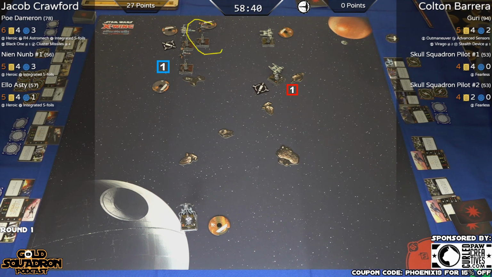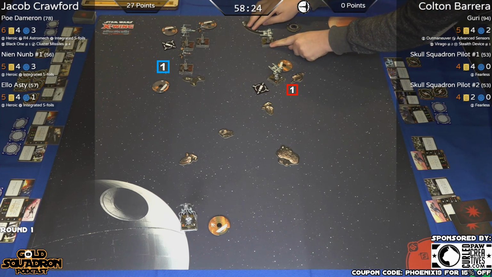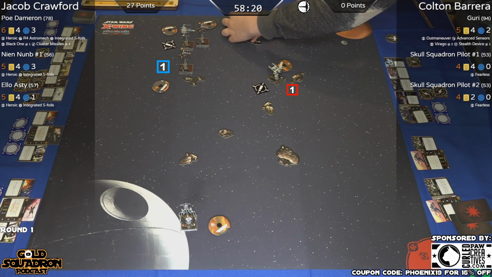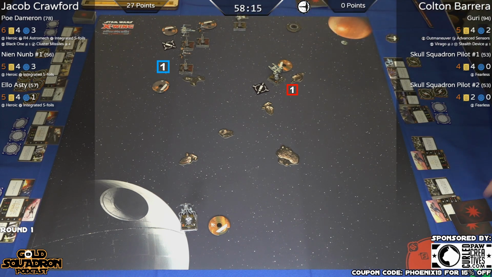Lo is right here. People asking who's who. Poe is the gray one. 9-Nub is the one with the mark on it. And here is Skull Squadron number 2 moving. Looks to be a Talon roll, I'm guessing. Doubt it's a hard 2 towards the edge of the board. All right, there it is. It's probably anticipating the 4Ks coming from the X-Wings. No actions.